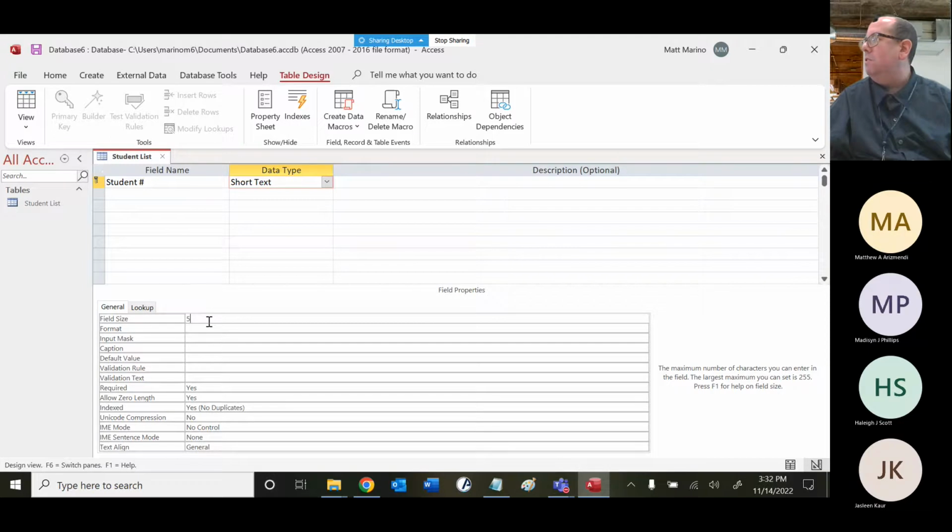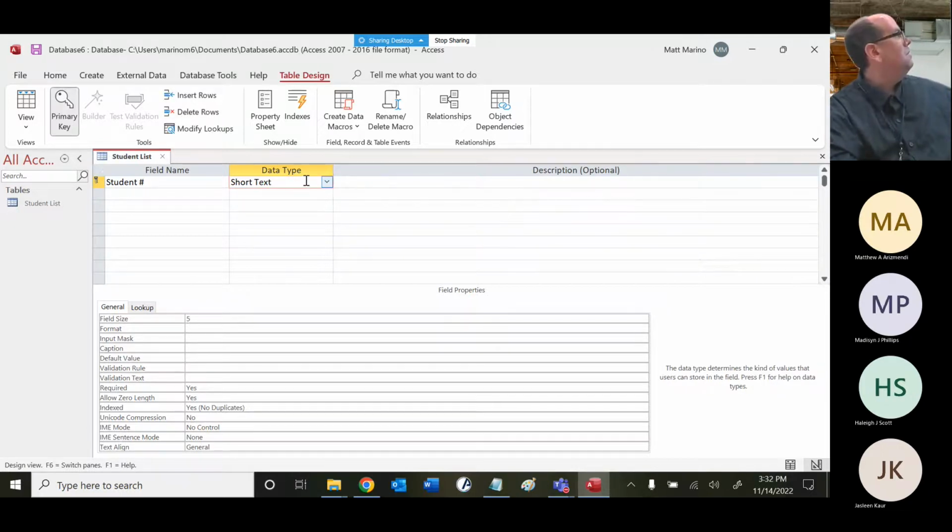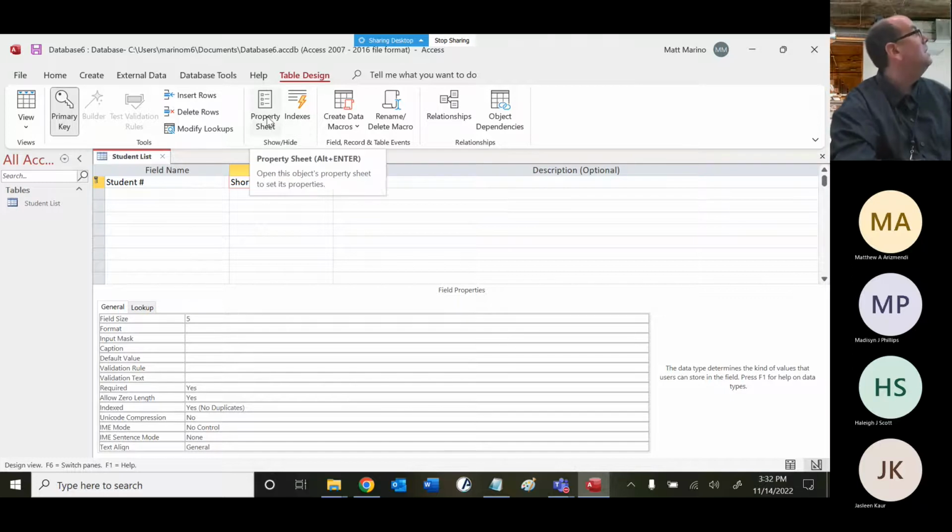Okay, so what is your question? Oh, when you go into data type, change it from auto number to short text. The property sheet below should pop up. If not, see this button here that says property sheet? Click on that.